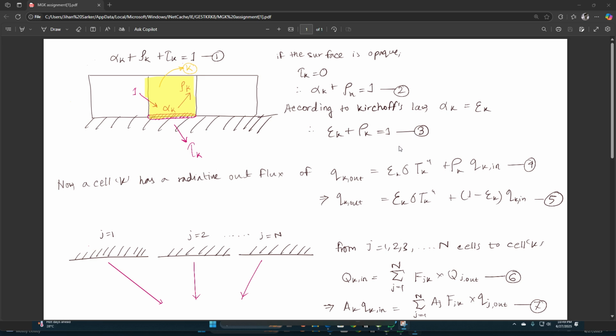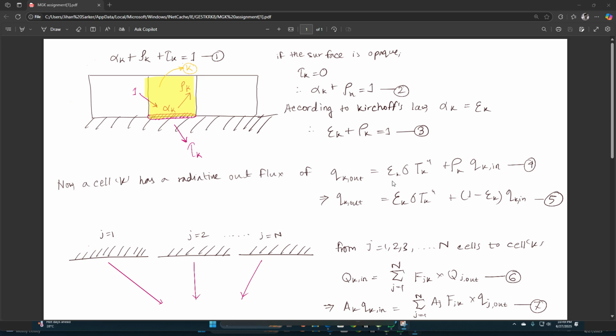And from the energy balance equation, we have to determine how much energy is going out of this cell, let's say q k out. I have denoted it with small q as heat transfer per area. So heat transfer per area, small q k out, should be equal to the emissive energy plus the reflected energy.